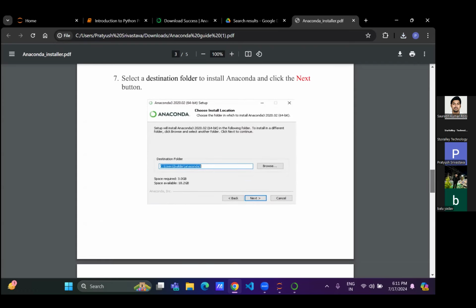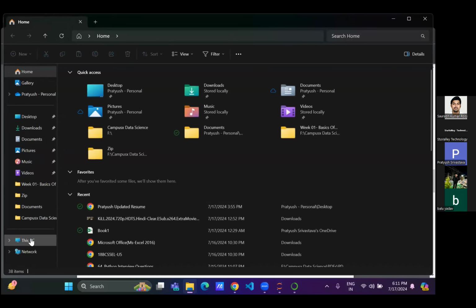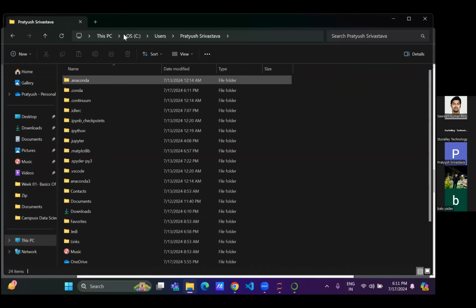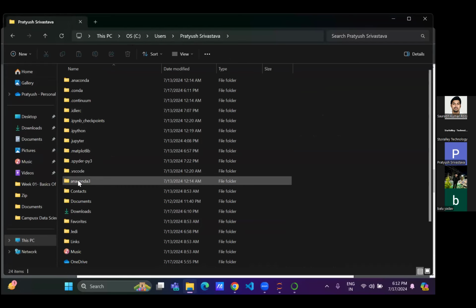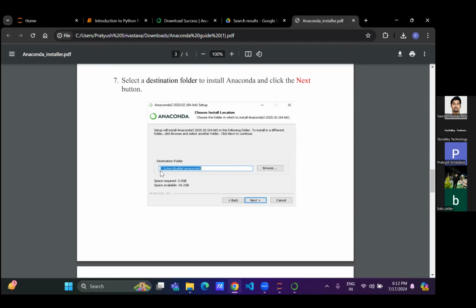When you are clicking on next, now this path is very, very important. Don't change this path. Why am I telling this? Because if you change this path, then by default, your path got changed. And by default, what is the path? See, your C drive, user, your name, this is the path of Anaconda by default. By default, this Anaconda 3 is the path. If you change it, your libraries and whatever things you are going to install after this will not be together at a common place. So by default, this is the path. Don't perform any changes in this path.